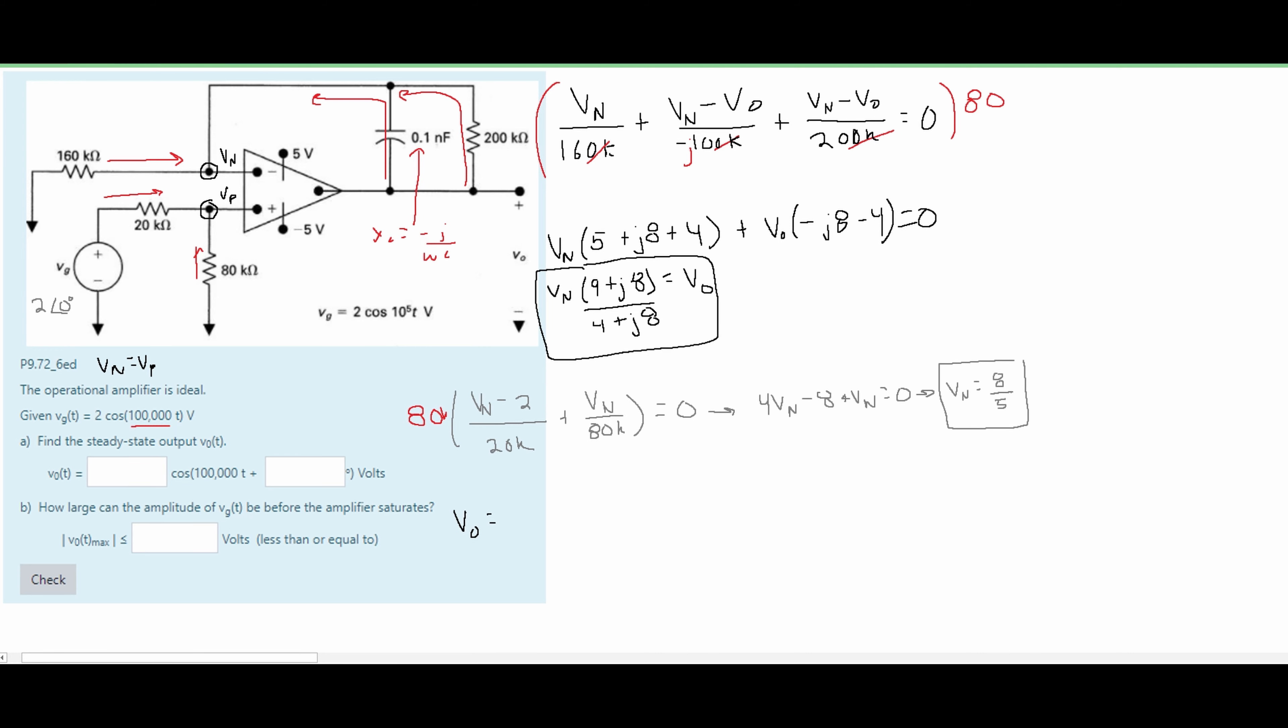And then we are going to also factor it into the top part. This is currently our equation and it's in rectangular form but we want to convert it to polar form because that's what it's asking for in here. To convert to polar form we're going to have that our Vmax is equal to the square root of our real number squared plus our imaginary number squared. For our angle it's going to be a tangent inverse with our imaginary number over our real number.